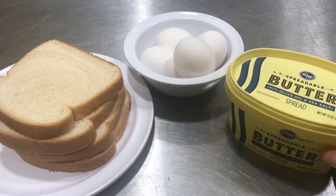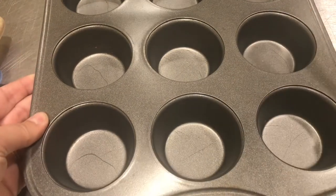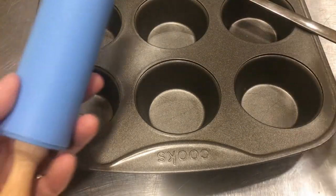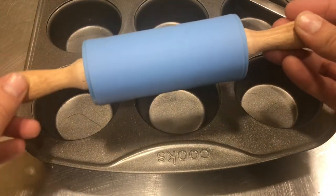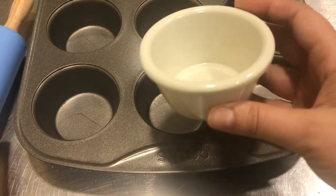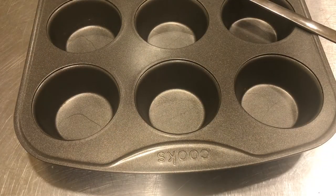Let's see how these three ingredients, plus salt and pepper, come together to make breakfast. Here's the kitchen equipment you'll need: a muffin tin and a butter knife. The rolling pin and the little bowl are optional — that means you have a choice. The rolling pin I'm going to use to flatten the bread; you can also just use really clean fingers. And I'm going to use this little bowl to put my egg in before I pour it in. If you don't have these, I'm sure you will find a way to improvise.